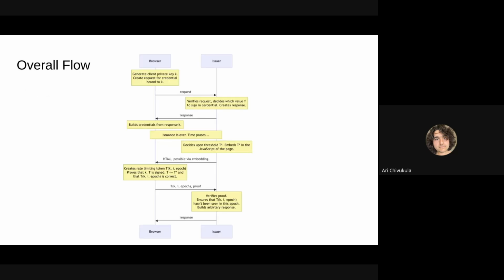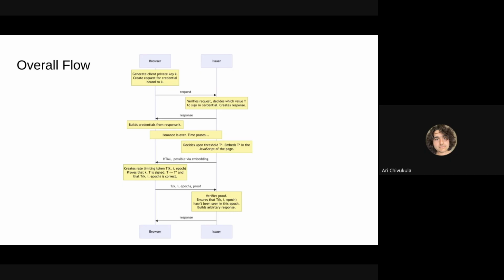So what is the overall flow? Right, so the browser at some point will have a reason that it wants to get a token from some issuer. This is likely because you visited some website and maybe it's providing a CAPTCHA to you, and you completed the CAPTCHA and it wants to generate this token to store it for the future to be able to note that you did that. So it generates a request, it sends that to the issuer, who validates that and then sends back a signed token that the browser then receives and stores for later use.